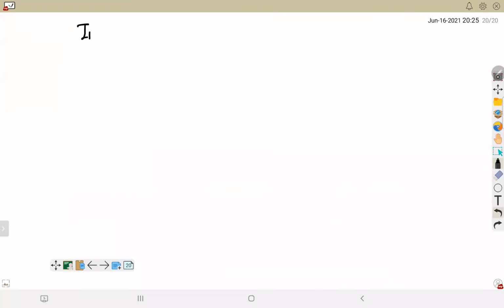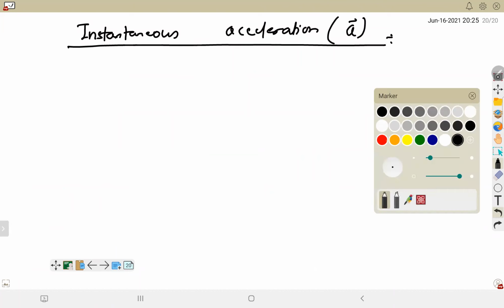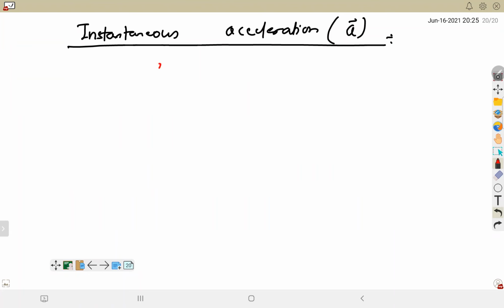Instantaneous acceleration, again by the same logic, will be defined as the rate of change of velocity with time. So it is usually a very easy chapter, but a few conceptual questions will come when we have to change the frame. It's just the repetitive step. Differentiate displacement or position, you get velocity; differentiate velocity, you get acceleration.